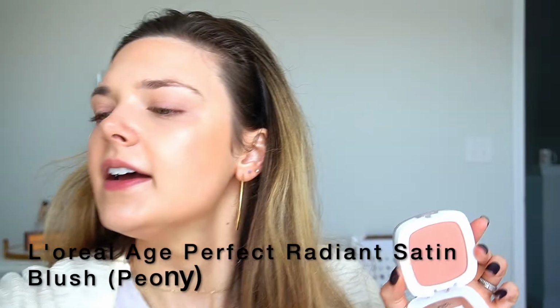All right. Bring some down my neck and my jawline. I'm going to take a little bit of this blush because it's what I have sitting here. It's the L'Oreal Age Perfect in the shade Peony. And I'm just going to apply a little bit of this. Ooh, look at the glow on my face.